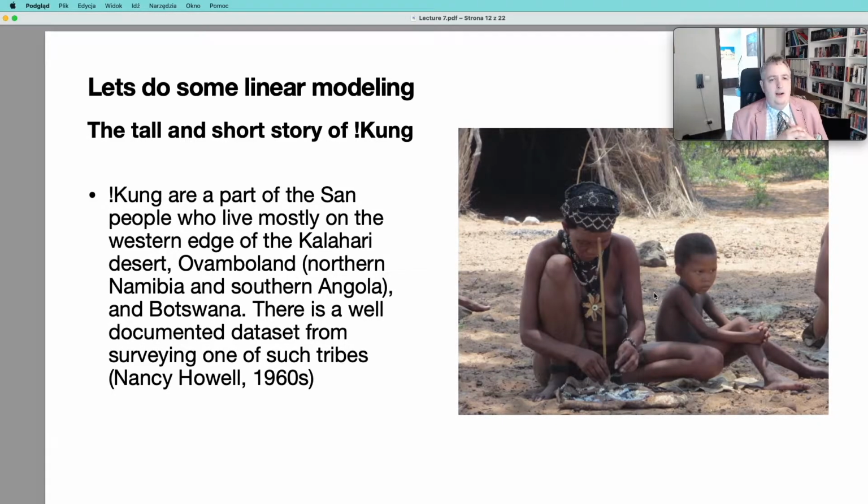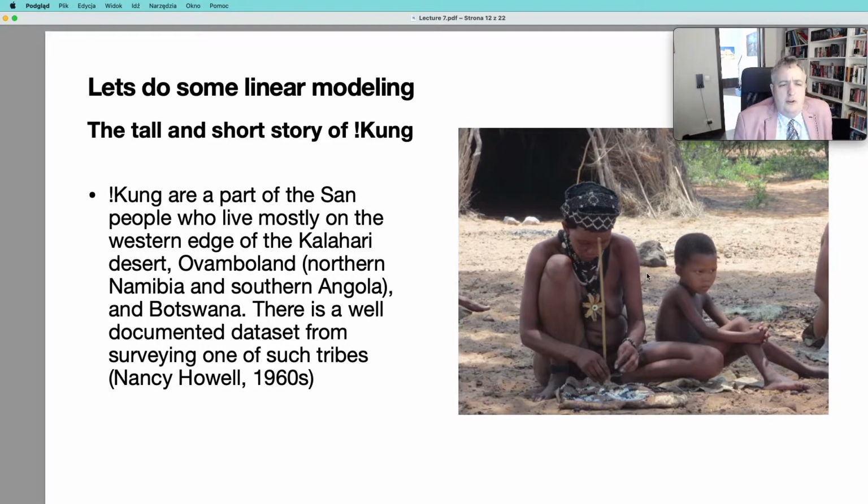Kung people are an interesting nomadic tribe, interesting because they were a very isolated population. Using such an isolated population, we have a lot of simplification when creating models, since we do not have interactions from other populations. From an anthropological point of view, they were very interesting. And this is a nice, simple, small data set of weights of anonymous people that we can use in order to create a simple model. So that's why we consider this one.